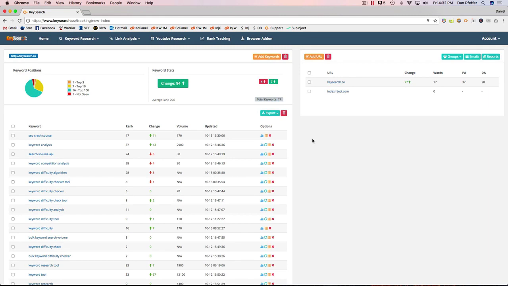So we've just tried to update things a bit with the rank tracker and get the UI more in line with the rest of the tools. So I hope you guys enjoy some of the new features. Definitely check out the local tracking if you have some keywords that you want to get down to the exact location of where you are and see where the rankings are at there.